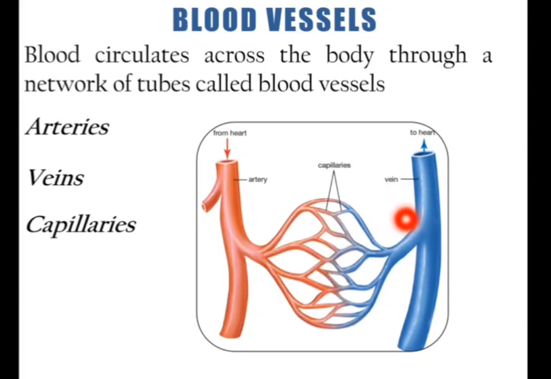One more difference between arteries and veins: if I compare a vein with an artery, the thickness of the vein wall is less than the artery. That means artery walls are thicker than vein walls. And why is it thicker? Because they get the direct blood from the heart, which pumps the blood with high pressure into the artery. To bear that high pressure blood, arteries are generally thick walled. Okay, so this is all about the blood vessels.